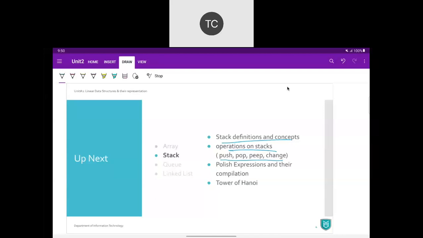Now what is peep? You just want to check what is on the top of your stack. आपको सिर्फ ये चेक करना है, उसमें कुछ नया नहीं डालना है, कुछ रिमूव नहीं करना है. You just want to have a look at what is that value which is there on the top. That's the peep operation. Peep operation आपको सिर्फ ये बताएगा स्टैक के टॉप में ये वैल्यू है. ना तो वो उसको डिलीट करेगा, ना तो वो कोई नया एलिमेंट इंसर्ट करेगा. It is only going to say this is your topmost value. That is peep. So these are few operations and we will see how those operations can be done.